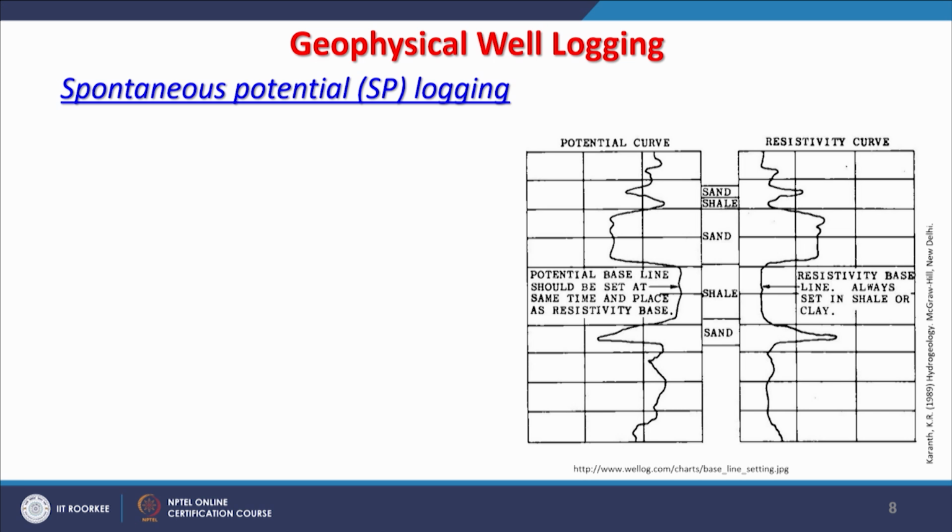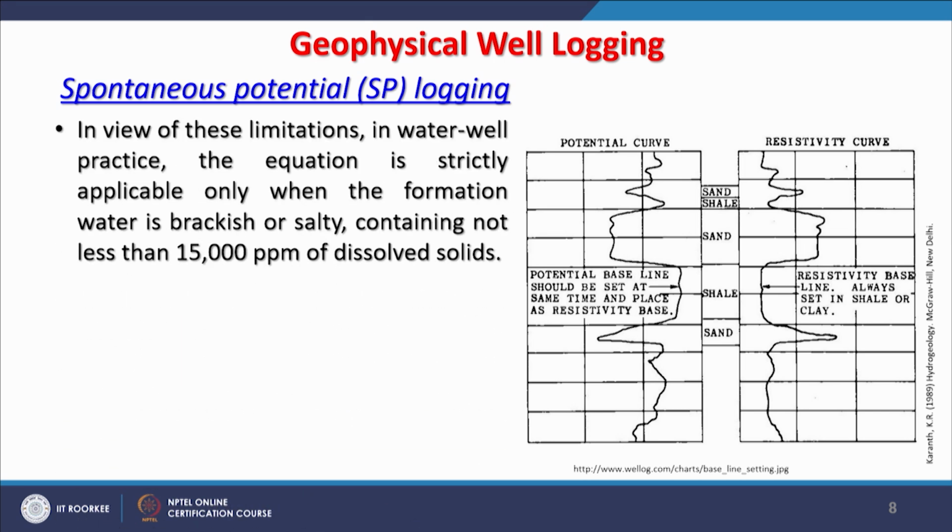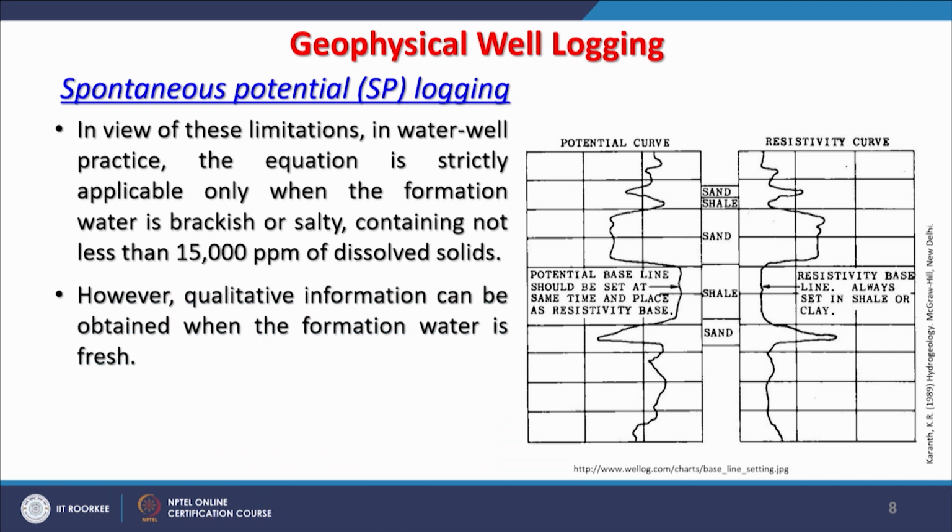But here we are talking about all possible methods which can be employed in geophysical well logging of water wells. Now, in this spontaneous logging, in view of these limitations, we have put the conditions under which the relationship will hold. In water well practice, the equation is strictly applicable only when the formation water is brackish or salty, containing not less than 15,000 ppm of dissolved solids, because everywhere you are not getting fresh water. So, these things also have to be considered.